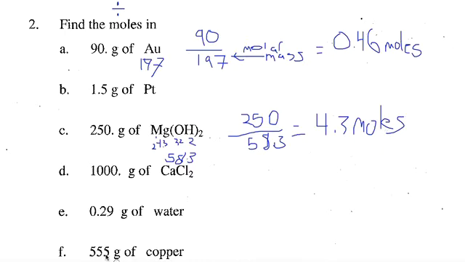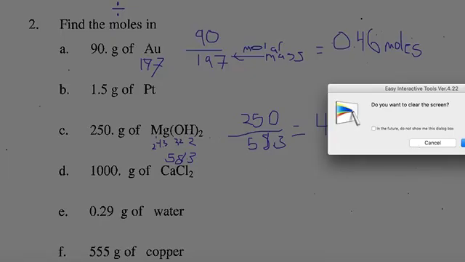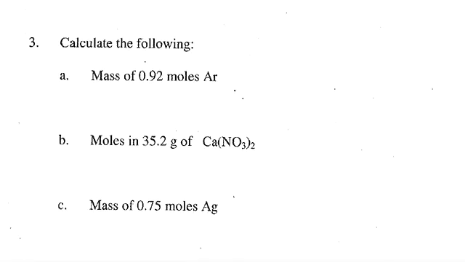Now, I am going to go down to the bottom of this worksheet. I'm going to clear my annotations here. Now, when you get to this part, this is where I saw a lot of people either just skip this completely or they were like, oh, I don't understand this part. This is the exact same thing, except I mixed them. So the way to figure this out is pretty simple. I'm just going to label it for you.